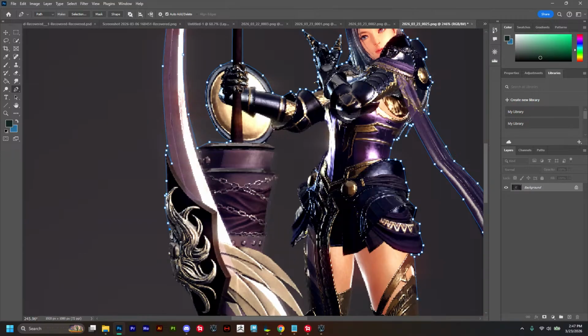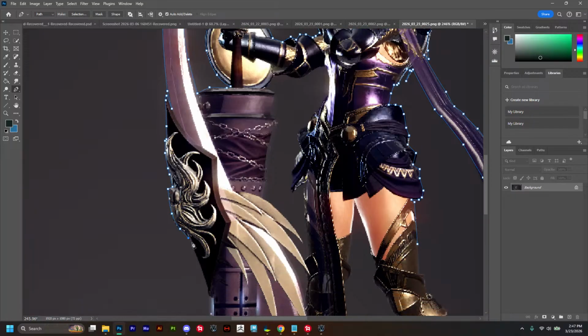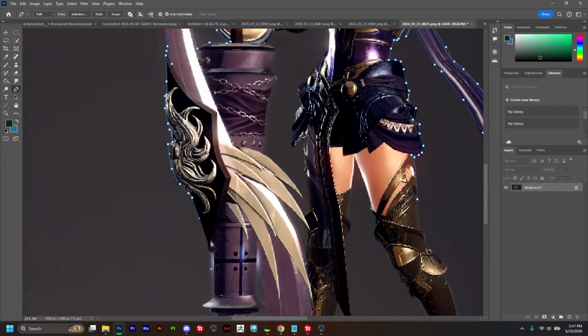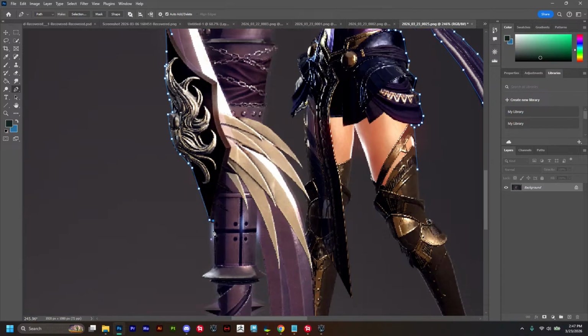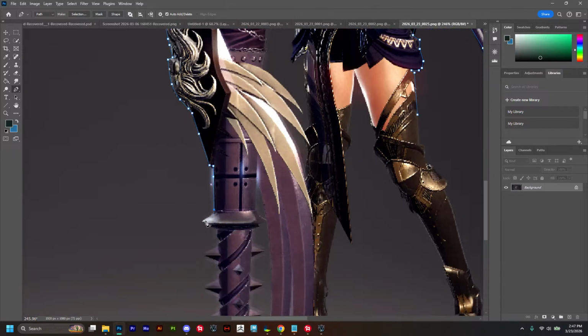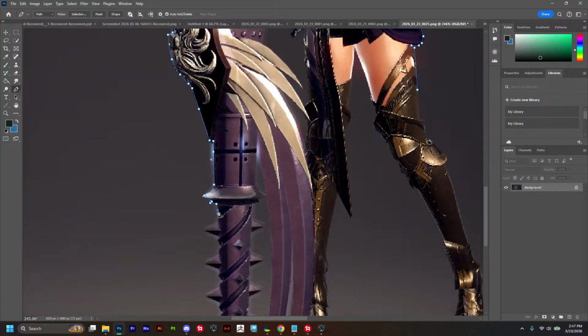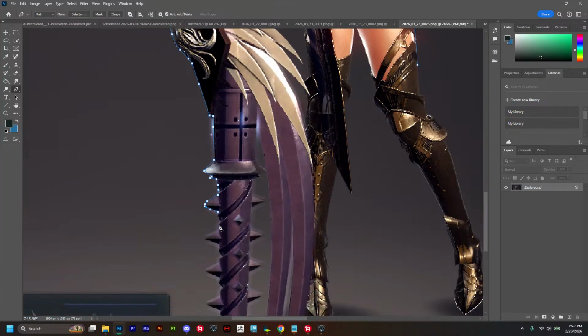be intricately accurate. You don't want to not do that, because if you avoid it, it won't get anywhere. So see, this weapon is super intricate, so I gotta really penetrate those edges. See, there's a little bit there, a little bit there.